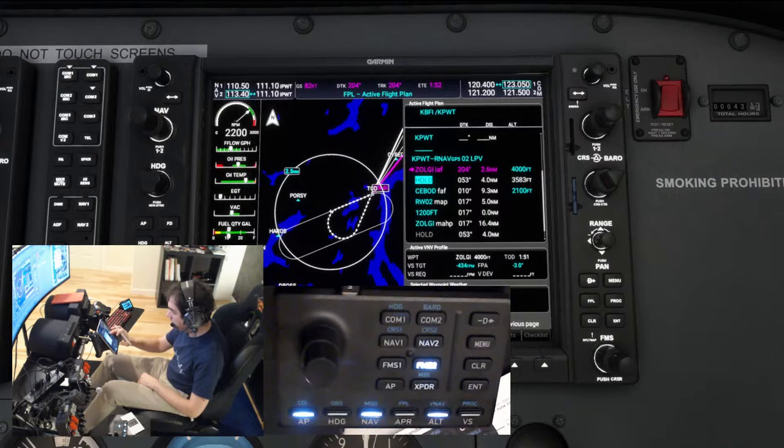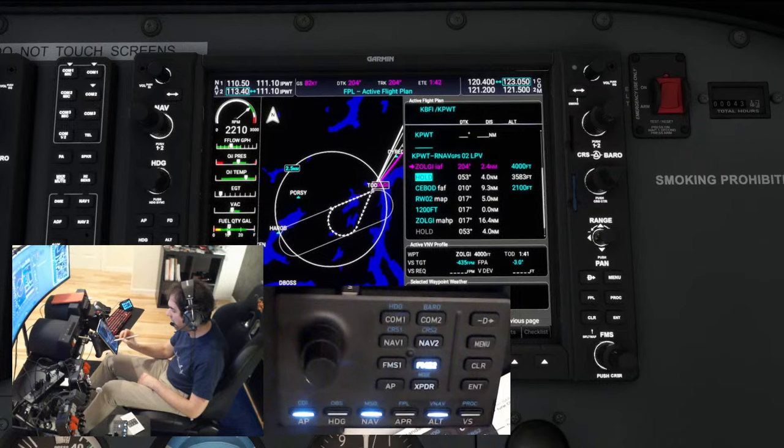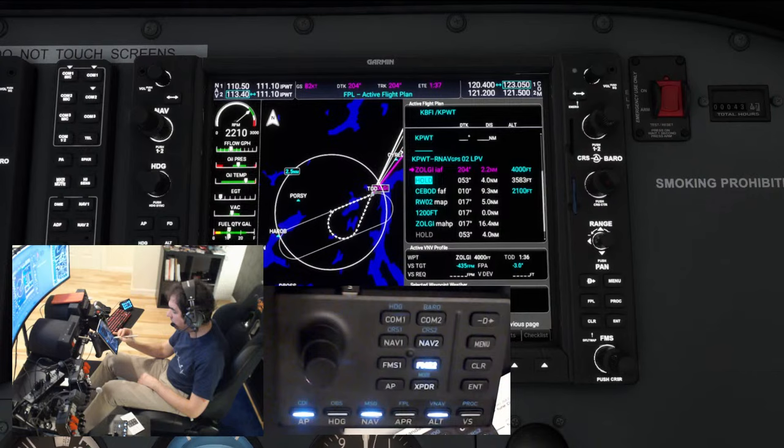Let's look at the plate here. Approach RNAV 02. Once we cross Zolgi at 4,000 on the way in, we can then descend down to 2,100 feet. We also want to report when we're inbound Zolgi.